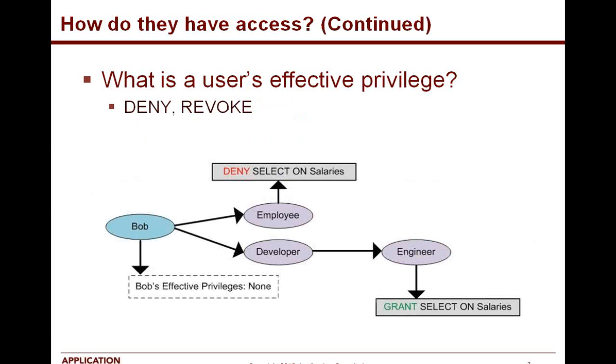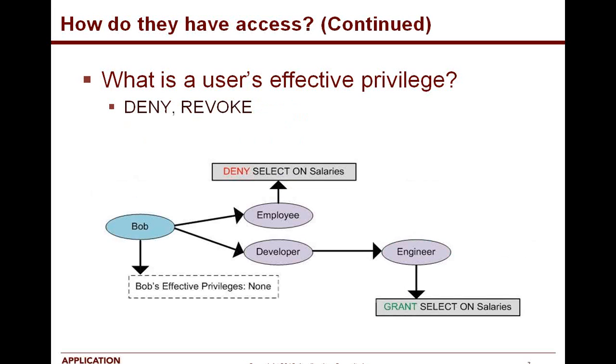Well, when we continue on about effective privileges within the database, depending on your database system, whether it be Oracle, SQL Server, Sybase, DB2, there are certain things that you can have within the database that deny or revoke a particular privilege. So if we look at this example here, Bob, again the user, is granted the employee role, and we also know he was granted the developer role. But here you can see that the employee role is granted directly, and the developer role is granted directly, and that developer role again is granted the engineer role, which gives him the grant. So he has directly granted two roles. So if we look at the last slide, he has effective privilege on salaries, but now because he's granted the employee role, he has deny select on that. So because of that single deny out of that one role, his effective privileges are actually none.